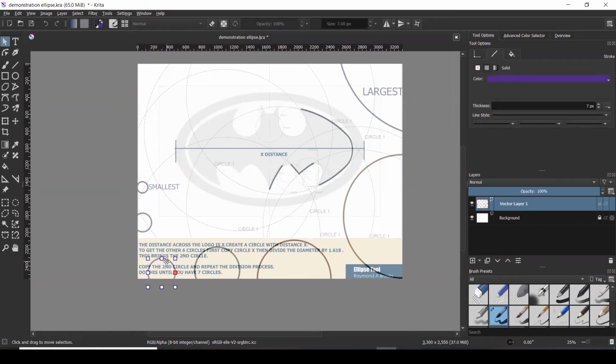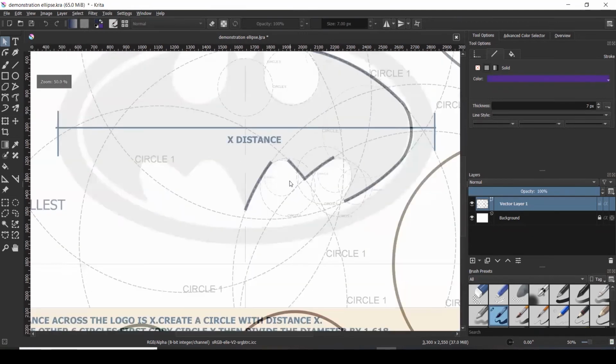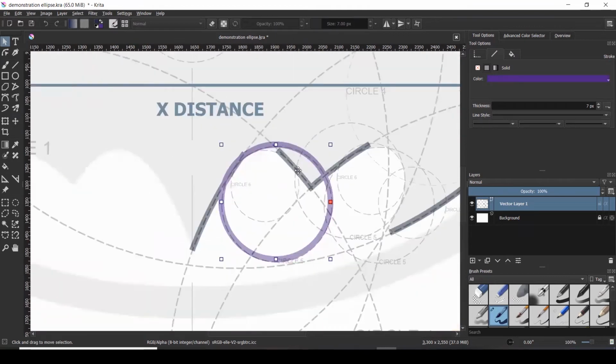Circle 5. So I'm going to copy before I move it from there. Control C to copy it. Then hover over the area that I need and Control Alt V. Special paste it in there. So that looks good there. That fits around there. Let us now change this to a path.